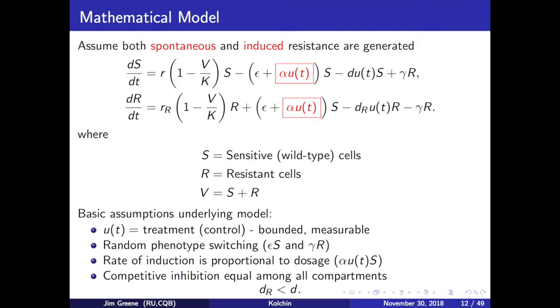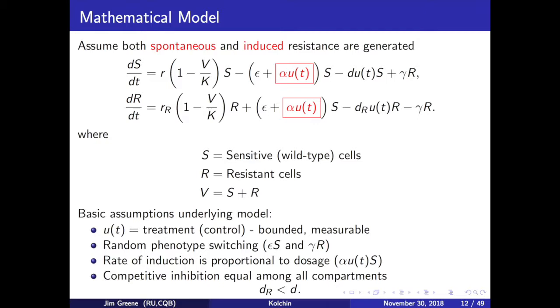Okay. So the D, the D sub R and R sub R are just proportional constants. And what is K? Capital K is a carrying capacity. We're assuming that there's some sort of competition. V is just the total number of cells, the total size of the tumor. So the idea is that there's competition: they're competing for the same resources, in the same space.